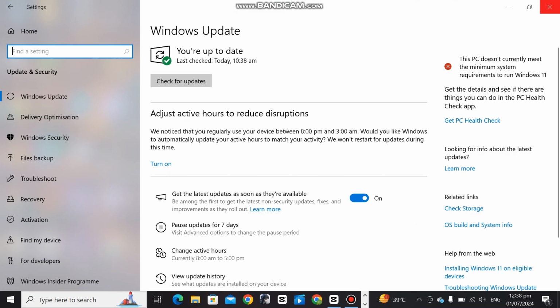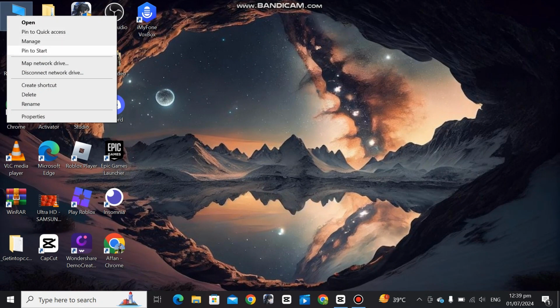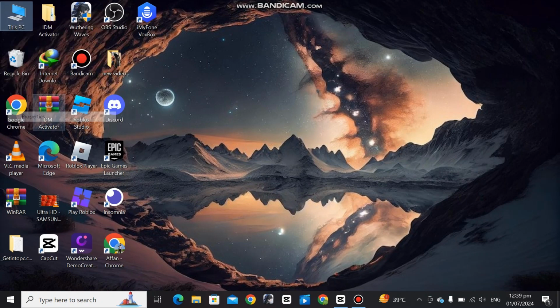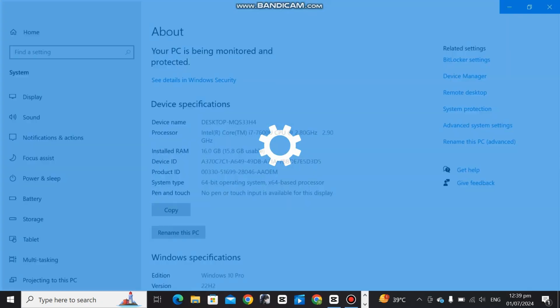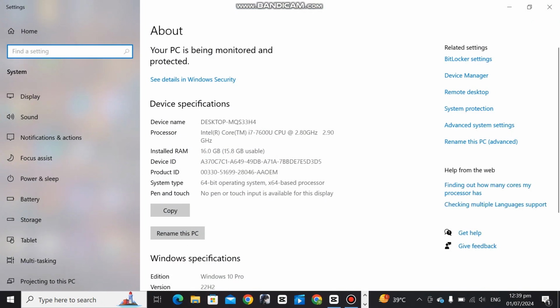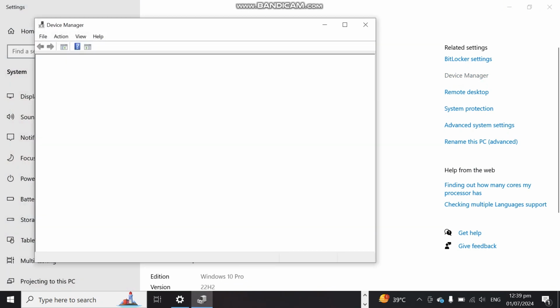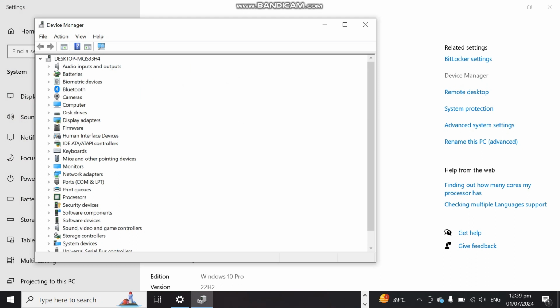And the next step is right click on This PC, go to Properties, and then you can see the Device Manager. Click Device Manager. Now you can see the Keyboards option.